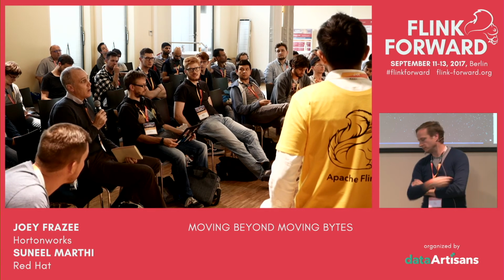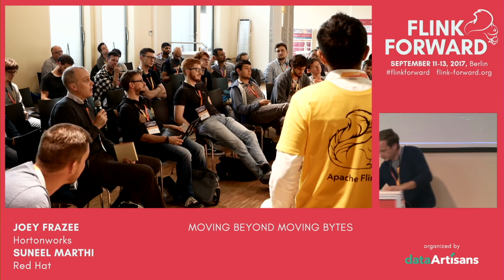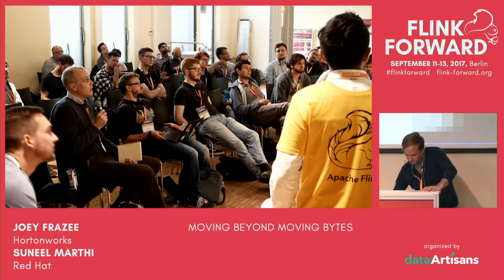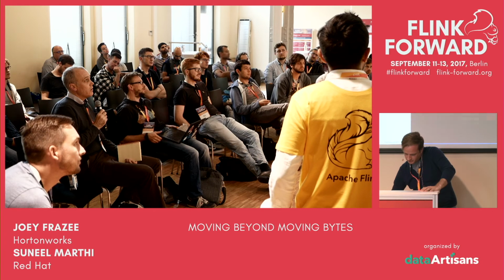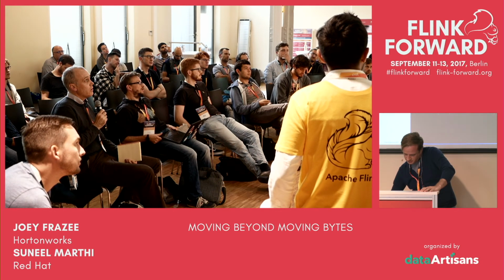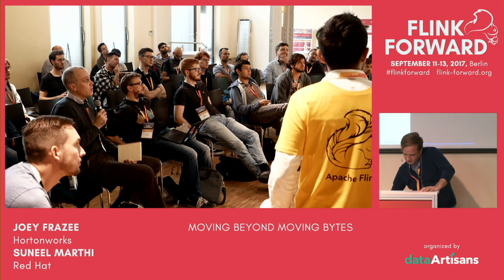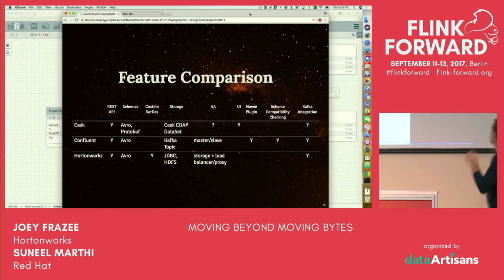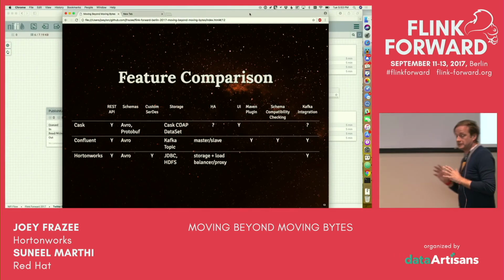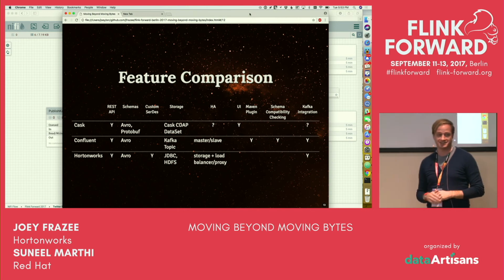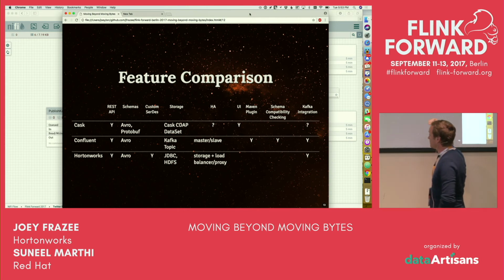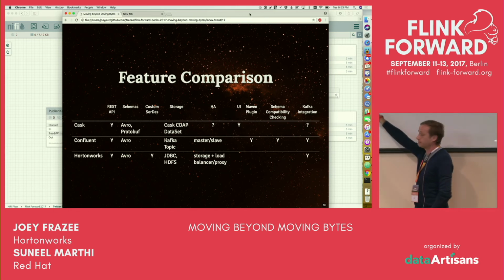So let me bounce back to something here. Let's just look at this for a second. All of the choices are going to version things, but that's not quite governance. So there's a missing column here in terms of schema composition. I'm actually not 100% sure if Confluent can handle this or not.